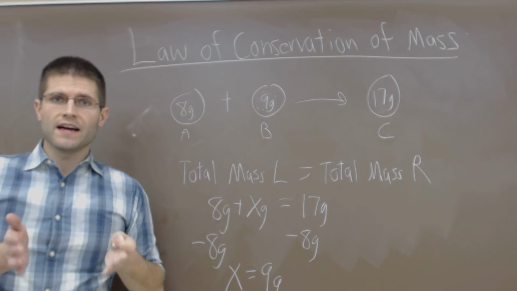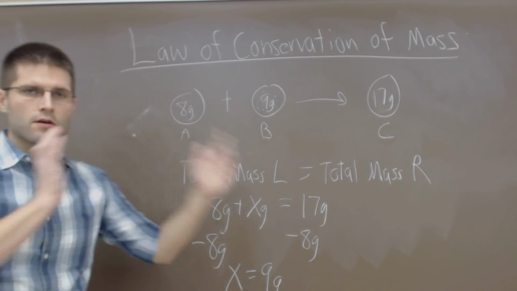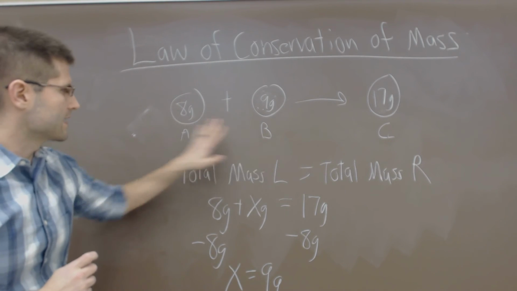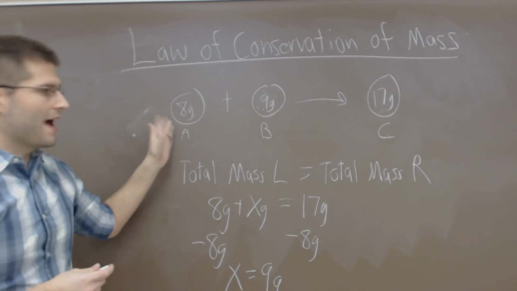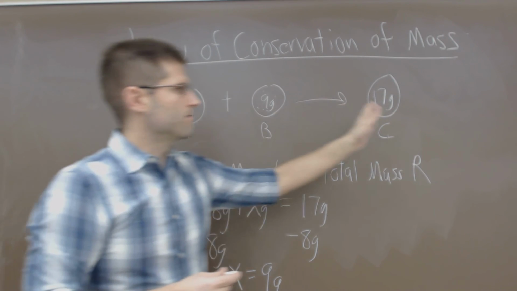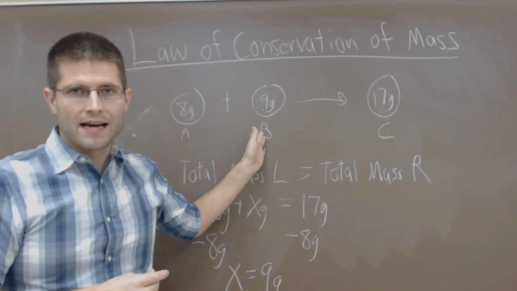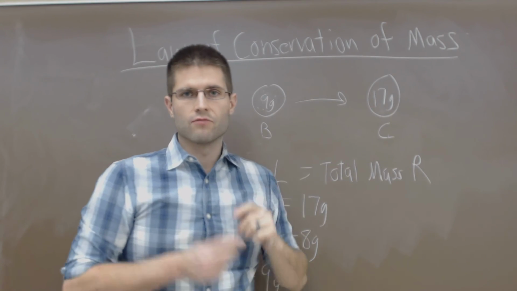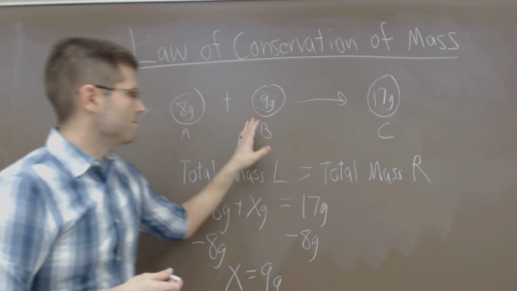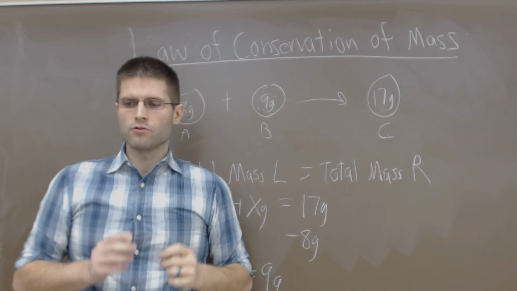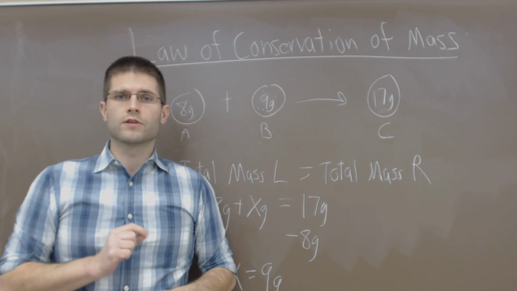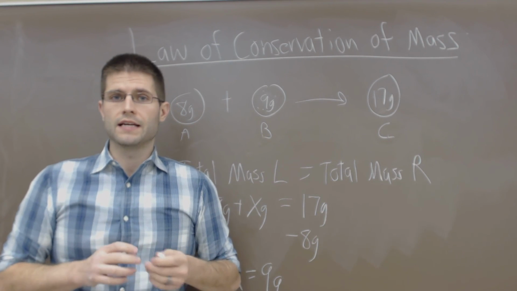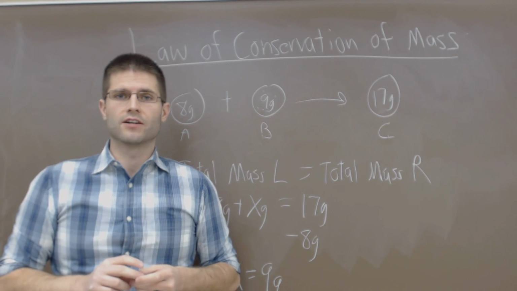So what we in effect did was we performed a reaction. We had 2 reactants, A and B. They formed a product, C. We knew what the mass of one of the reactants was, and we forgot to measure the mass of the second reactant, but we measured the mass of the product. We can always solve for the mass here. Now, this is a very simple type of an example of how we can use the law of mass conservation. We'll deal with a few more complicated aspects of this a little bit later on in the semester.